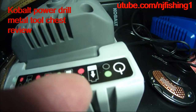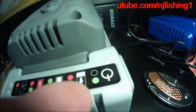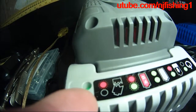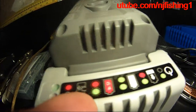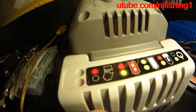One solid green, one solid red, and it's charging, as you can see here. When it's full, both lights will turn to green, okay? And when it's flashing, that means something is wrong. When it's red only, one red light, it means broken.